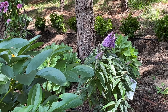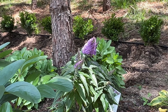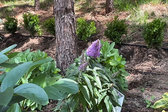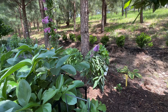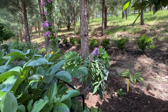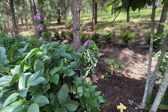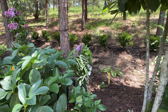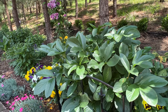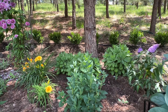Look at this Buddleia — is that amethyst? Look how pretty that bud is right there on that Proven Winners Pugster butterfly bush. I've talked about those so many times. Denise said I inspired her to go out and find one, and she found this one at Home Depot as well. That plant looks really healthy. And then she has some hostas over there and sedums in the back of the tree.